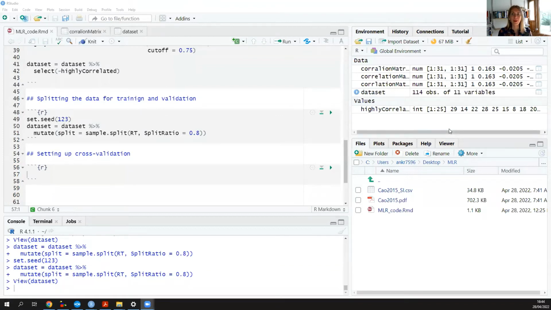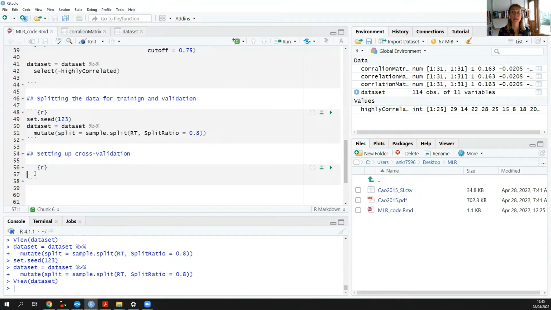Okay. So now that we have the data split included in the column for the training and validation set, we can also set up the cross-validation method. And cross-validation we will be using within the method training, so that during the cross-validation, we always set aside part of the data that will be used within training to evaluate how well the method is performing.